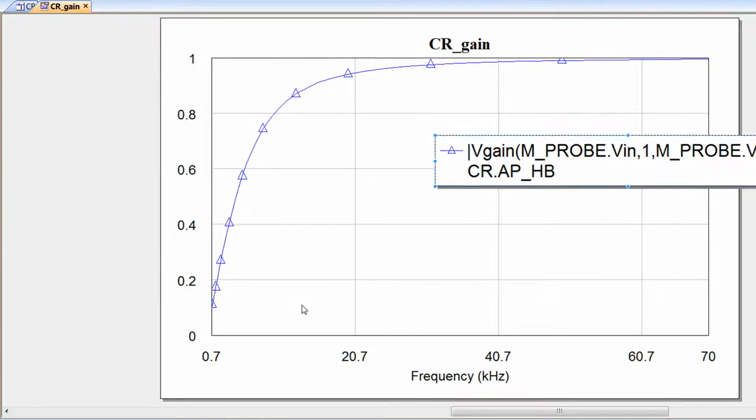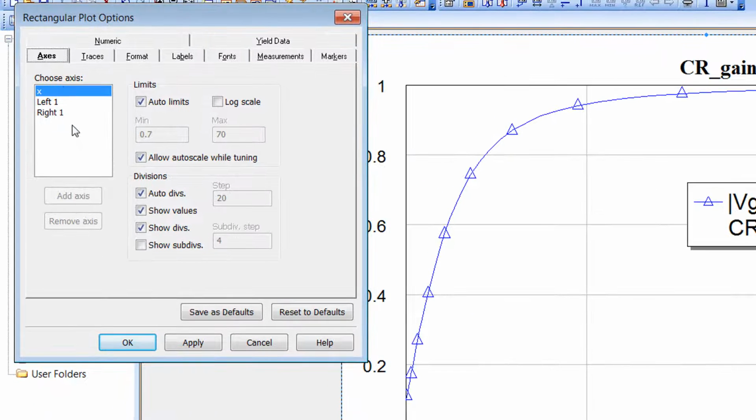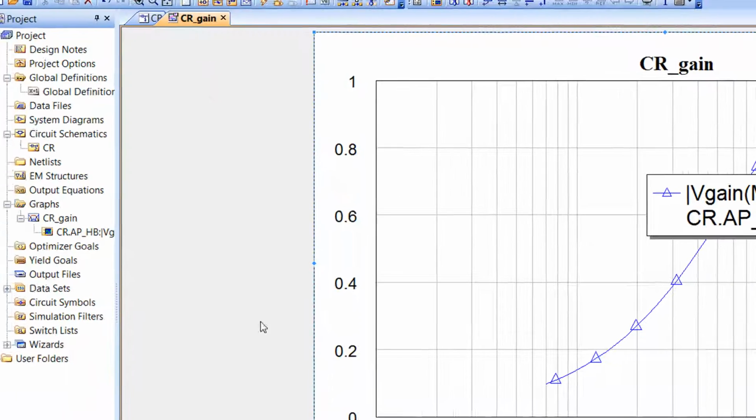Now you can see from this graph that this looks very much like a high-pass filter in that it attenuates low frequencies and amplifies high frequencies. But you can't see terribly well. So what we need to do, because we used a logarithmic scale for our test, is to change the scale of the graph to a logarithmic scale. So we right-click on that, go on to Options, and then on the Axis tab, simply select log scale for the x-axis. Then go on Apply, and OK.